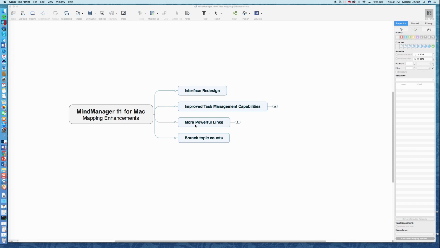Welcome everyone. I would like to share with you today a couple of new ways to share with MindManager 11 for Mac. The first is going to be the new and updated HTML5 export, which exports an interactive version of your diagram, whether it's a map or any other type of diagram, and puts it in an HTML5 format file that allows you to either share that file with others, or you can embed it or post it on a website and blog or things like that. So that's the first export.